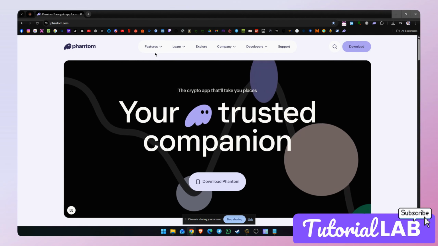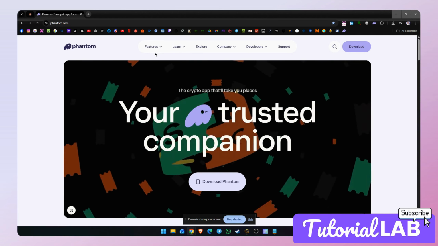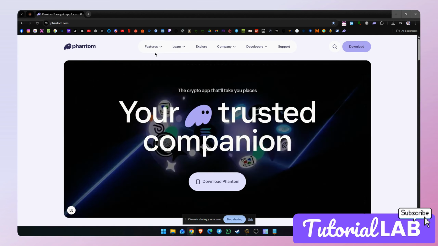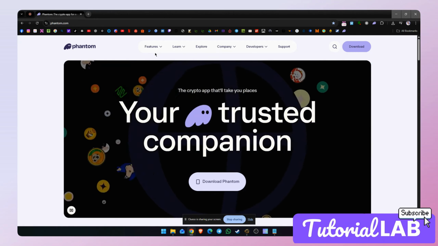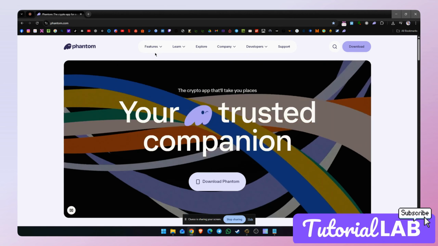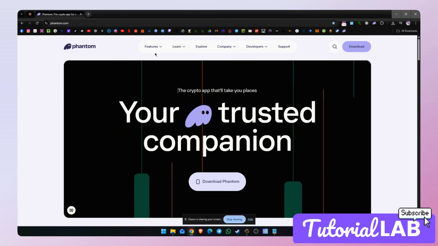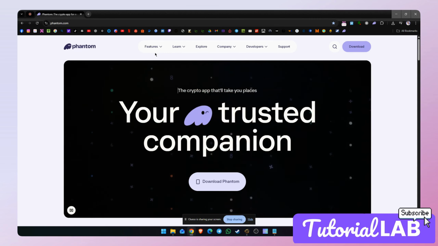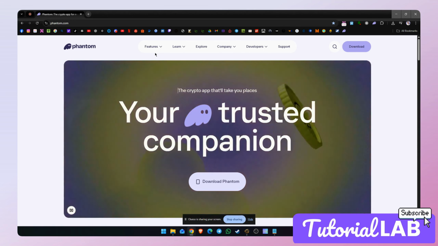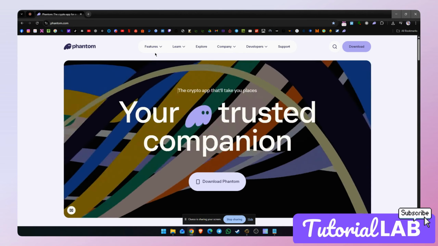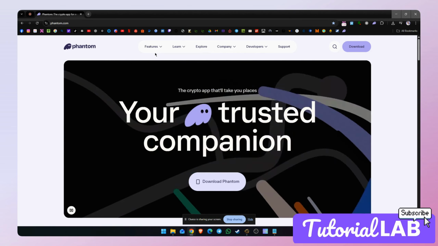When we create a wallet, Phantom generates a unique seed phrase that acts as our backup and recovery key. This seed phrase lets us restore our wallet on any device if our phone or computer is lost, damaged, or if the app is deleted. Knowing how to create and secure this seed phrase helps keep our crypto safe and accessible only to us.